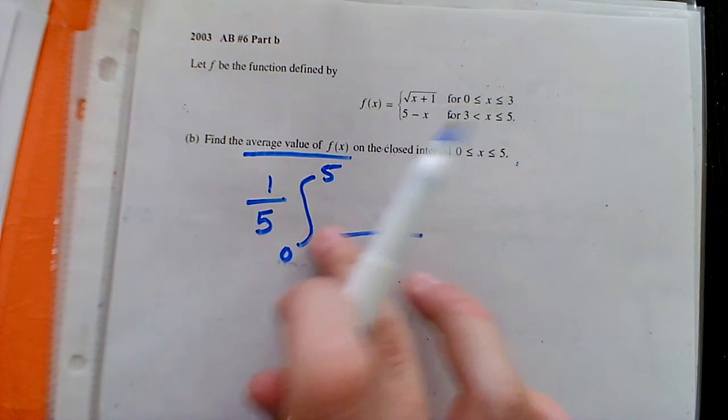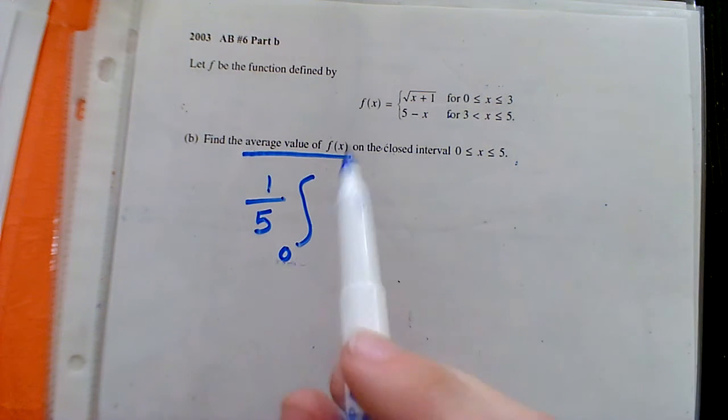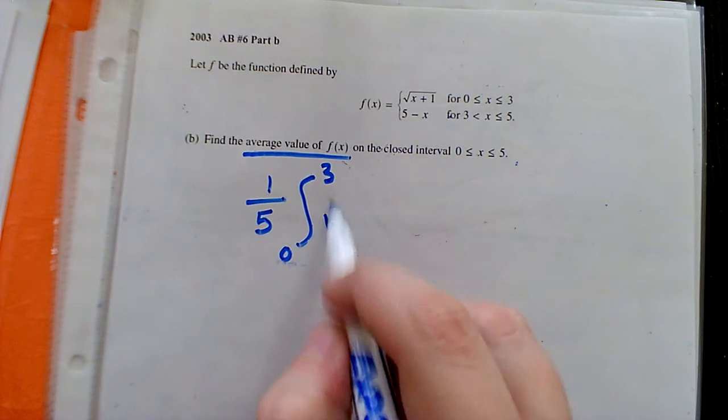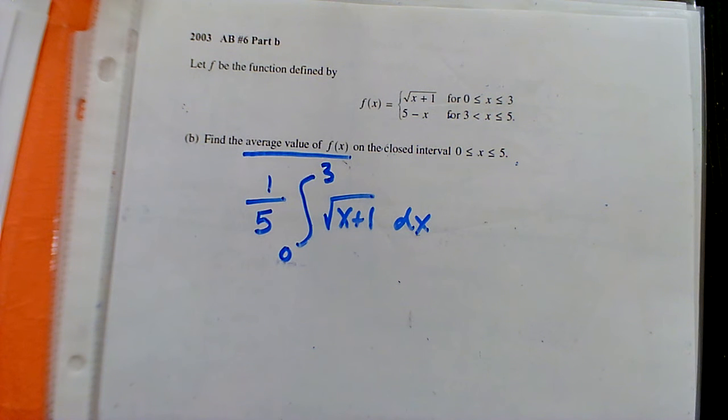No, not quite. So what we're going to have to do is maybe break this up a little bit, using a property of our integral. What if we went from 0 to 3? Could we write one specific function there? Yeah, wouldn't that be the square root function? Okay. But then what do we have to do? Or what else do we have to do? Because we want to go all the way to 5. Right now we're just stopping at 3.